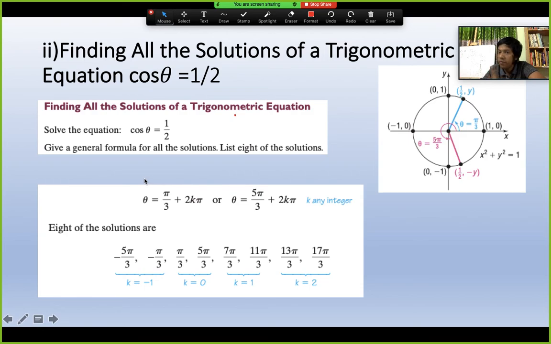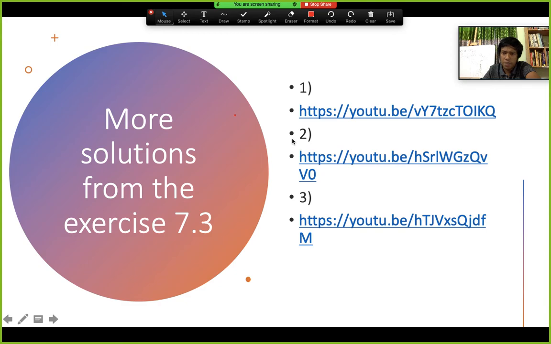For sine and for cosine, the formula is the same. Just the angle will be different based on the math. If the math is different, then this value will be different. Then 2 pi k will come for sine, cosine, both. Then for tan, it will be only pi k, not 2 pi k, because the period of tan theta is pi. So basically, for sine, cos, tan, all the math is similar. The general formula will tell us where we have to go for finding the other solutions.